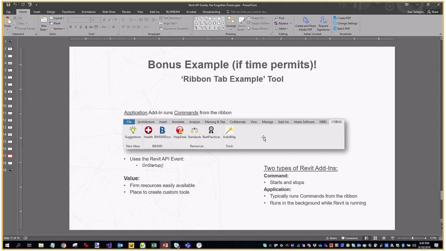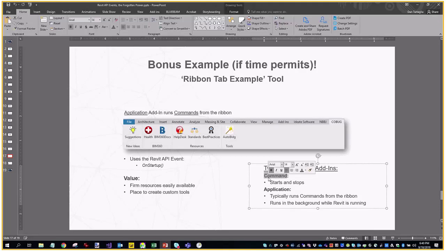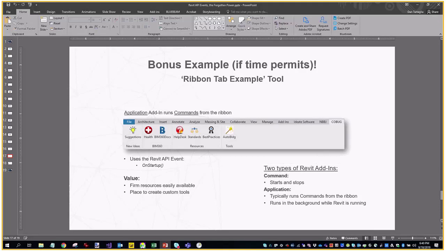When Revit starts, you have to see the buttons in the ribbon. When you push a button, you can run a command like the wall command, and it would do something specific, like run a tool that would start and stop. If that makes any sense. Anyway, I know it's a lot. So that's the two types of add-ins. There's one that's called a command, and one's called an application.